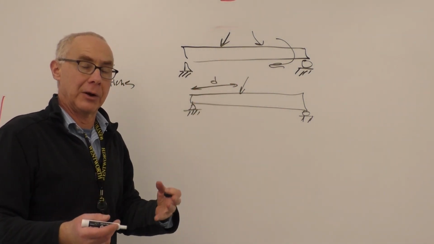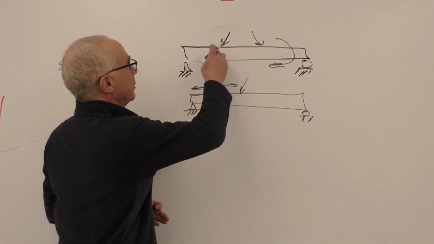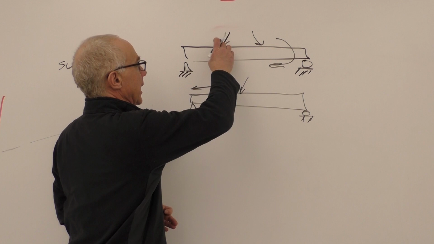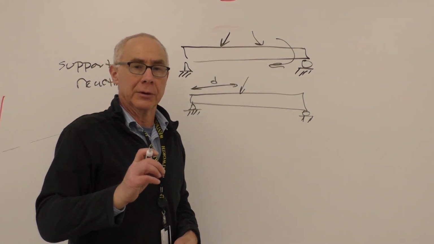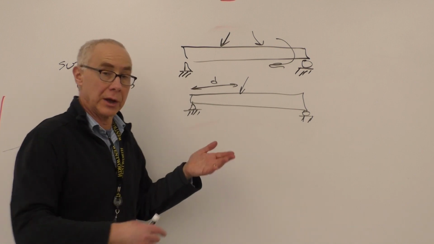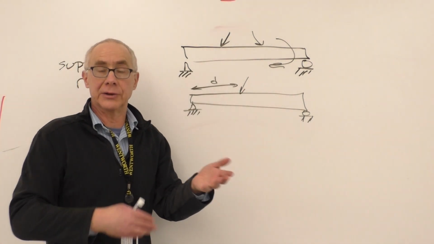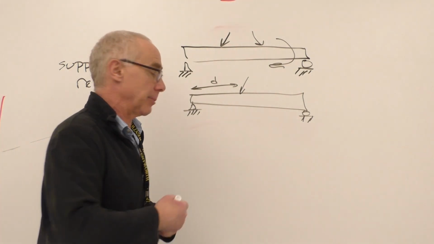Now we're going to be talking about distributed loads. These are point loads because they're loads applied at a single point. But now we're going to talk about a distributed load. So now that we've talked about our complex systems, I want to talk about a distributed load and what exactly that means.